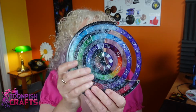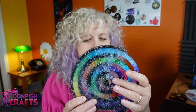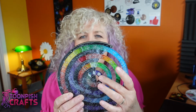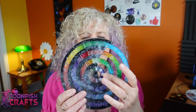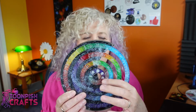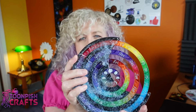And I love the rainbow effect. Now, I love the fact that you can see through the front here and see the different dials. And remember in the video, this one here is muddy. So I'm actually going to do this again, but just this dial, because you don't have to do all of them. They're separate. It works extremely well.